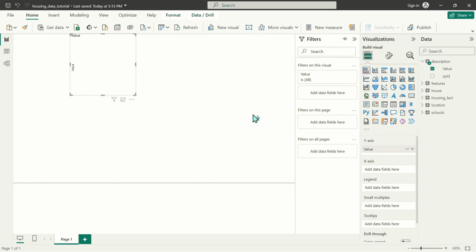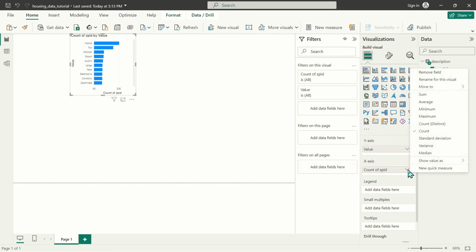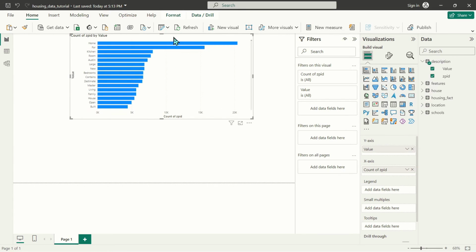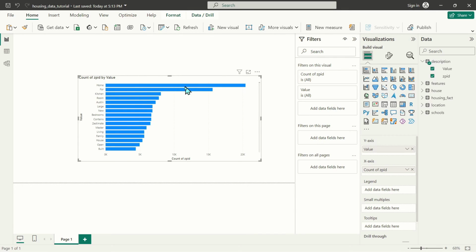And we can now use that text information to actually glean a little bit more useful insights really quickly from our data. Let's go ahead and grab our value from our description here, and let's grab count from our x-axis. And you can see, okay, home is the top word that pops up. That makes sense. Followed by kitchen, followed by room, followed by large, new, bedrooms. So these are telling us all the things that are most important to anybody who is potentially looking at a house. Obviously, they're looking for homes.